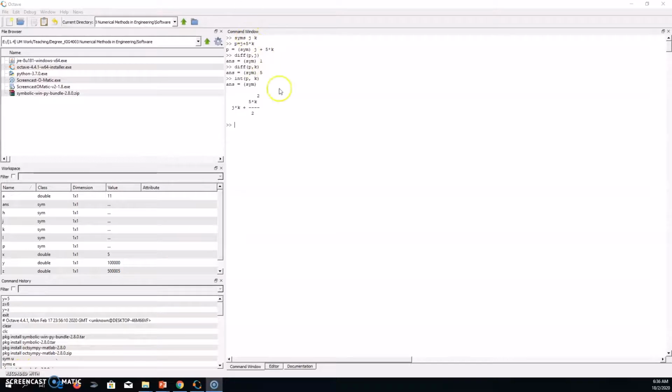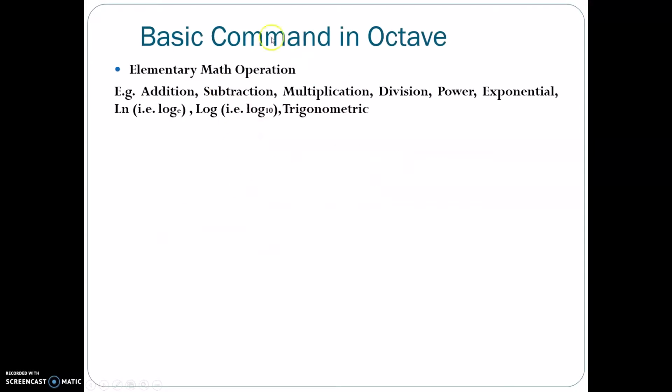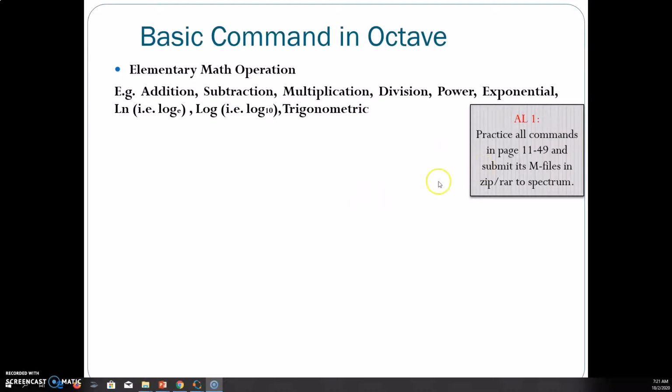So the symbolic function is very useful. Please master this. We have prepared a step-by-step support sheet for you to master the commands needed in Octave. So for example, the basic commands. So these are things like the mathematical operations such as addition, subtraction, multiplication, division, and so on. So you have to practice all the commands in pages 11 to 49 and submit the .m file in zip format to the Spectrum. So basically this is the first active learning.